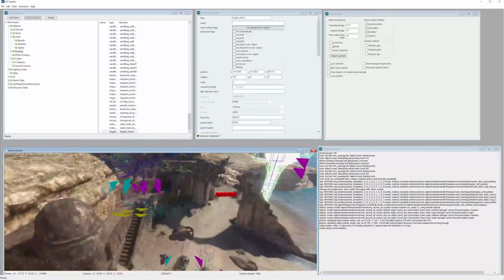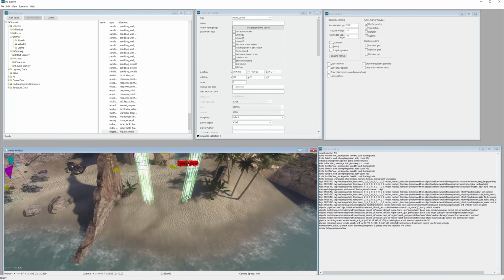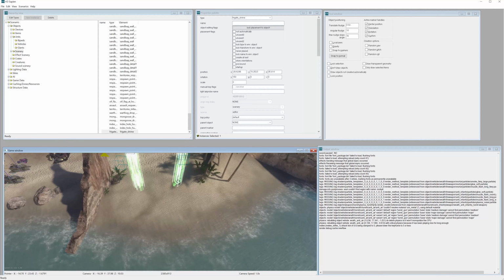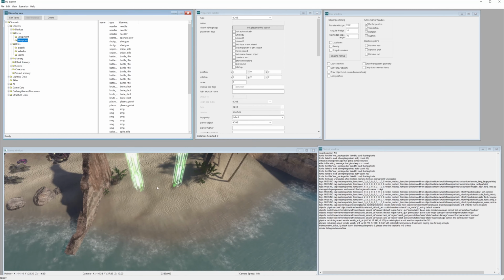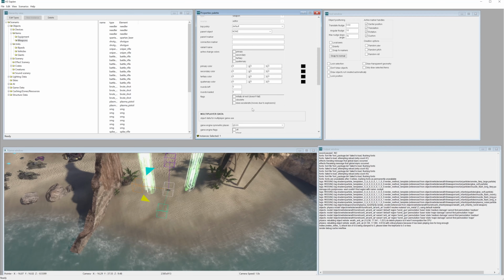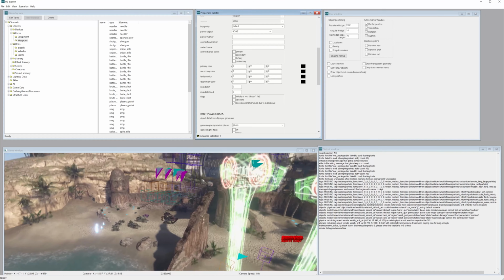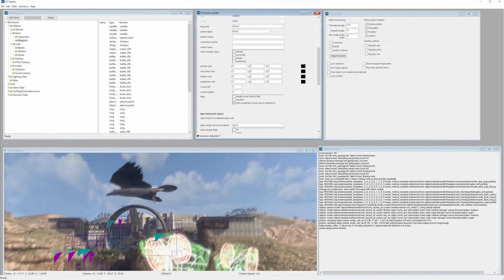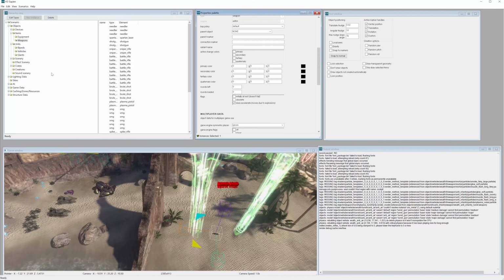All right, now that I'm happy with this map, I like it. Maybe let's just do one last thing and let's add a rocket or something in between here, because we haven't added a weapon yet. And I'll show you guys how to do that. Under items, weapons, you just create a little container here, and since there's already a rocket on the map, we can just do that and add it there. And you might want to enable does accelerate due to explosions. That way if someone throws a grenade at it, it'll send the rocket flying. But anyways, this is a pretty cool map. I'm pretty happy with it. And now let's save it out.